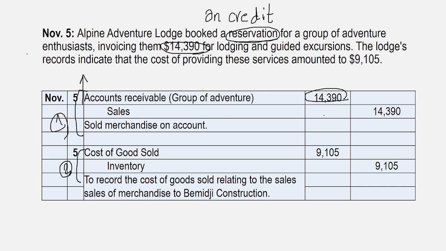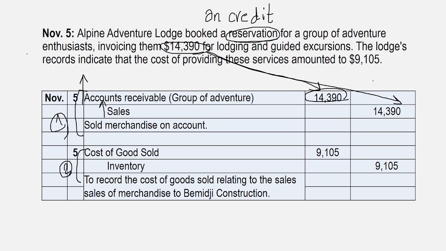Also, sales is increased. Sales or service revenue. This account increases because the lodge has earned $14,390 from the booking. So the amount of sales also increased. We have experienced two increases in these two accounts, but the first one is debited and the same amount is credited for the other account. Don't forget that we are acting under the double entry recording rule in accounting. Let's go to the next, or level 2, recording for these sales.